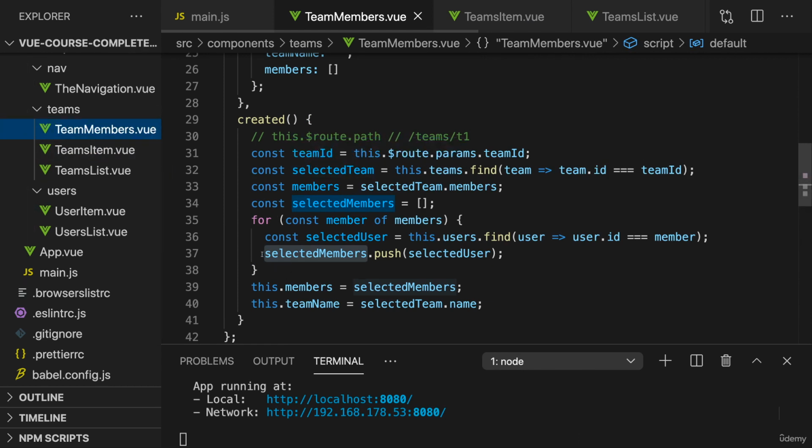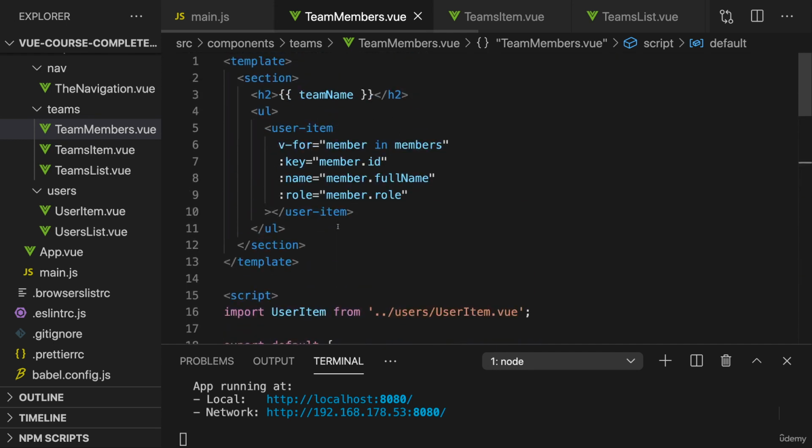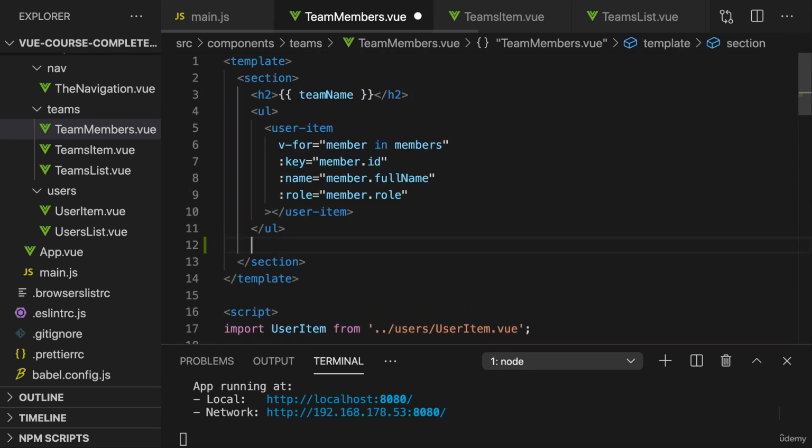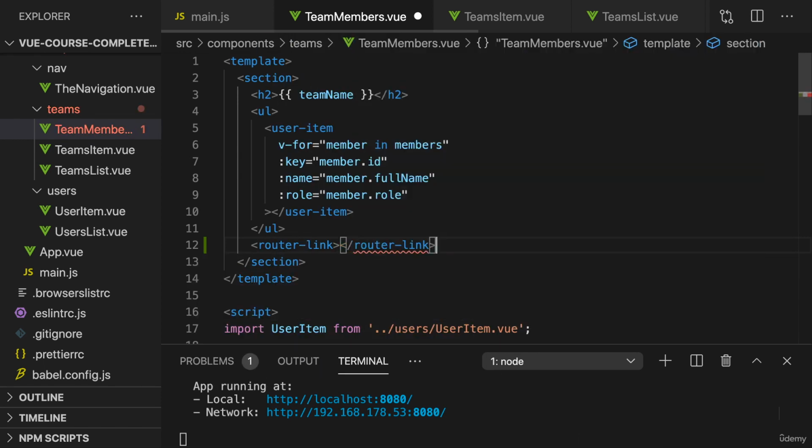Let's say on team members, so on the component we load for this route with the parameter, let's say in there we actually, for whatever reason, have another router link which says go to team 2, which always goes to /teams/t2, which is the ID of the team 2.